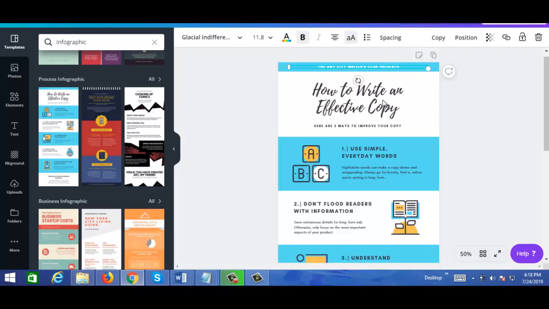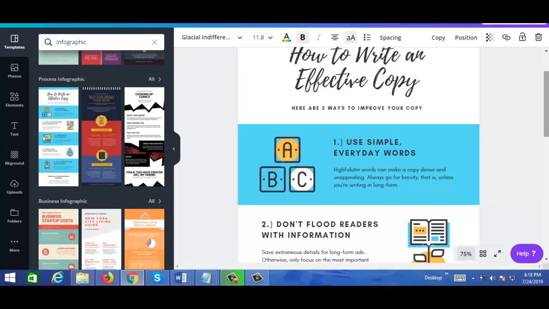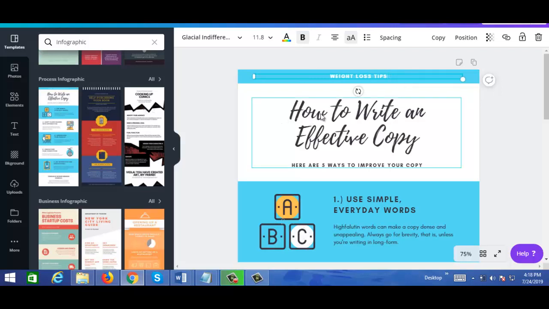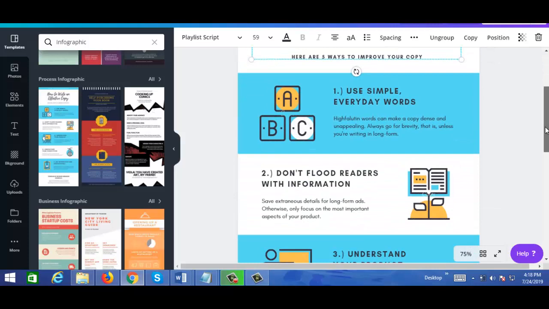So at the very top here, it says the art. I can't even read that, so I'm just going to zoom in a little bit more. Any City Writers Club presents. So I'm just going to type in weight loss tips. And let's just take a look here.